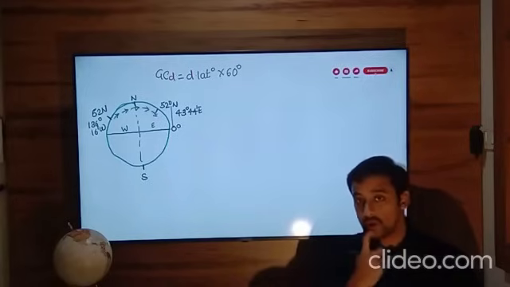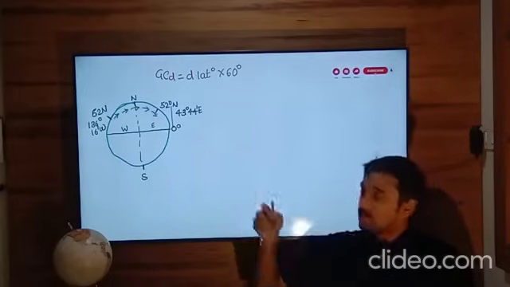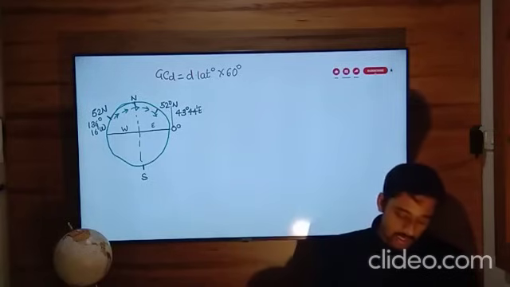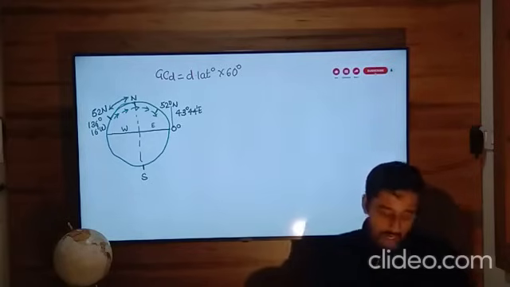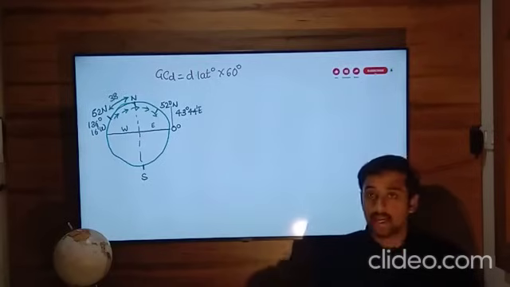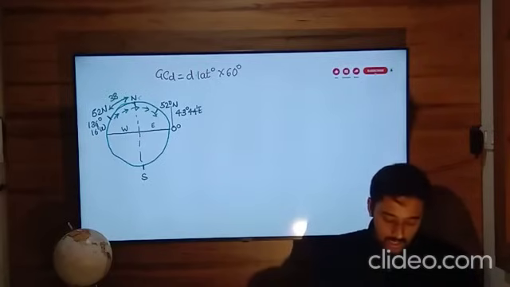So what will be the total distance? D lat. So let's calculate the difference between the latitudes. The difference between North Pole and 52 will be how much? 90 minus 52, 38. North Pole is 90 degree latitude. Same when you enter this side of the hemisphere.